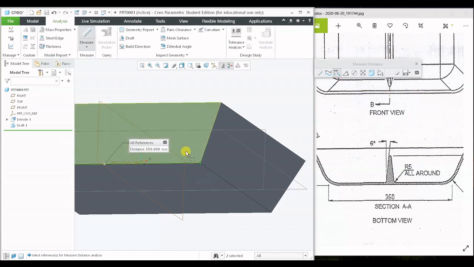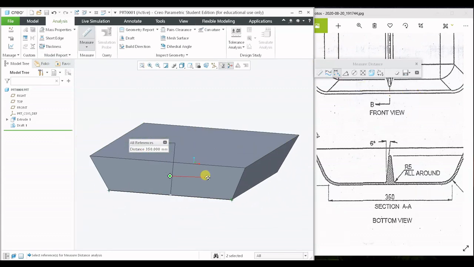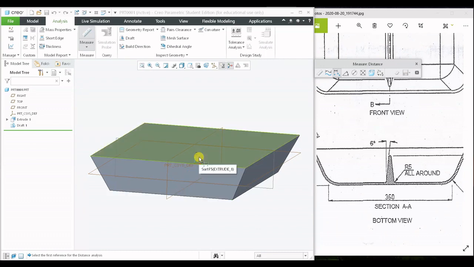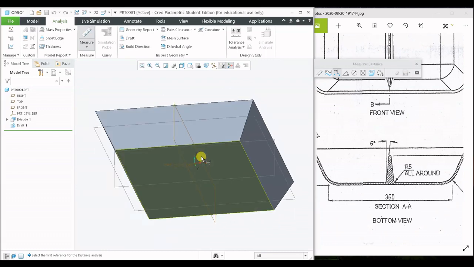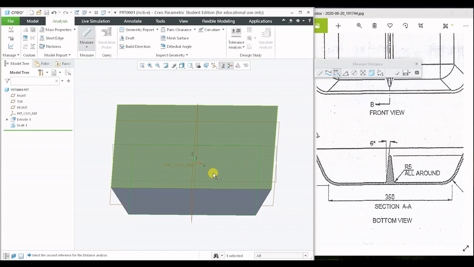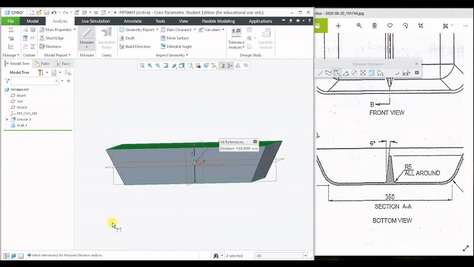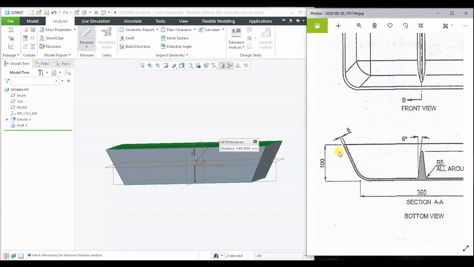Now let me measure the thickness of the geometry. So I'll close this and I'll go to measure again, and I need to measure the distance between the base surface and the top surface. So in this position I will be selecting this base surface and the front surface, and you can see the distance is equal to 100 units, which is according to the thickness what we have assigned. So everything is going smoothly.